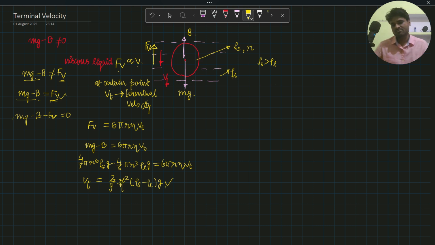You can see that this is a very easy concept, and there are always some questions asked in the JEE Mains and NEET examinations on this formula only. In 2025, I just solved one yesterday, there was a question in which terminal velocity is given, radius is given, density of solid is given, density of liquid is given. So it is asked what is the eta, the coefficient of viscosity.